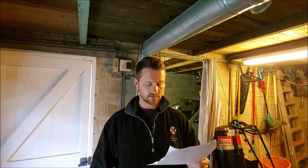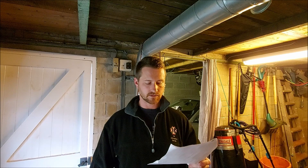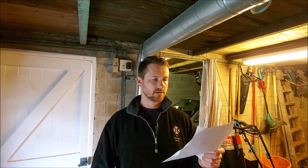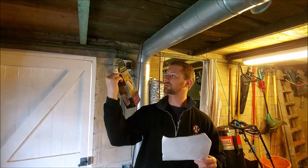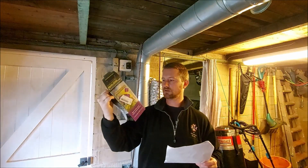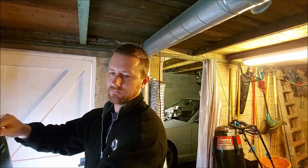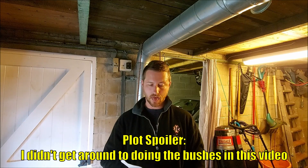The rear right has 0.32 degrees of toe whereas the rear left is about 0.09, so the right one's got too much toe in. I need to adjust that, which is relatively easy. I've actually got some Powerflex bushes for the rear trailing arms which I tried to do out on the road and gave up on, but now I'm in the garage so it should be a bit easier with power tools.